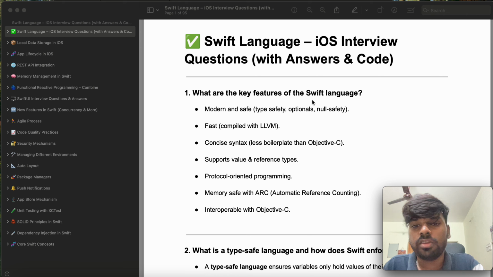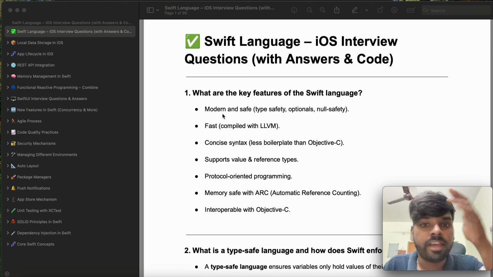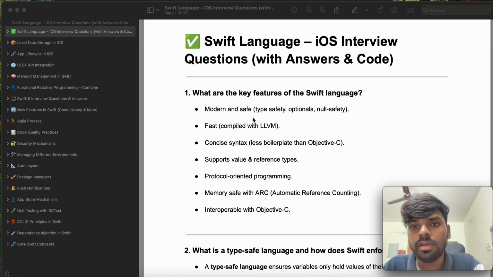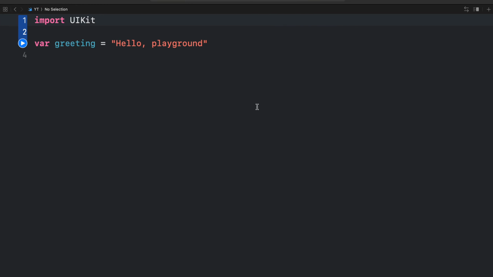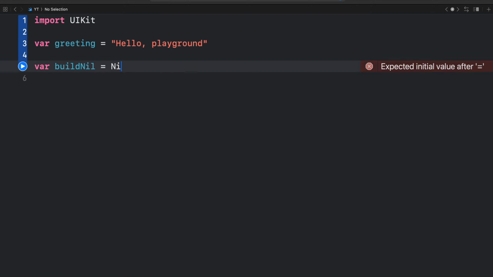What are the key features of the Swift language? They are mentioned as modern and safe. Why? What is modern and safe? First, in previous languages, we would check for nil and provide a nil value.